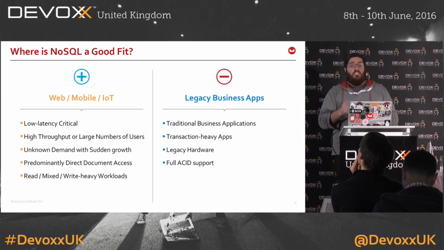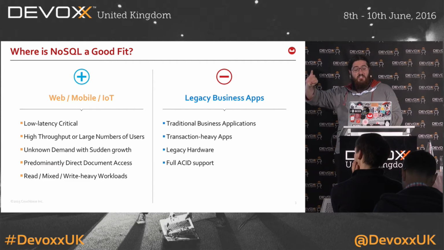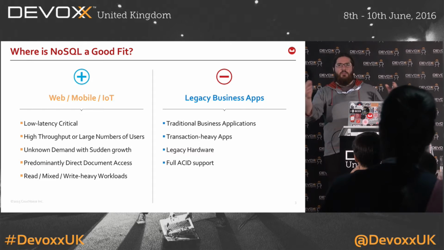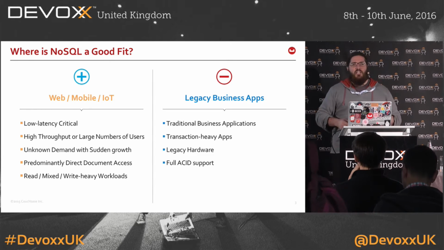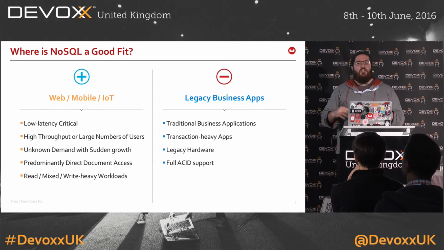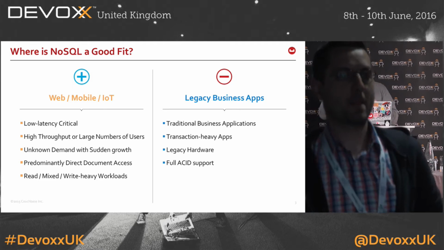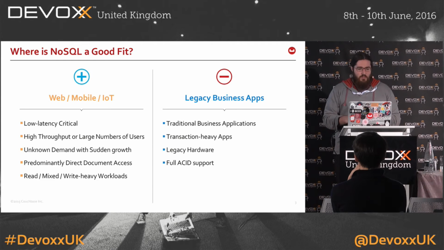It's a great fit for caching use cases. That's the predominantly direct document access. What that means is you're showing a page. Traditionally, you would do a query to a SQL database, lots of tables, some joins, get a result set, map the result set to an object, and then send those objects to your app and then map it maybe into JSON to show the page, which is kind of slow and long. What would be better is just give me an object that has everything I need for my current page, which is what you can do easily with a NoSQL store, with a key value store in particular.